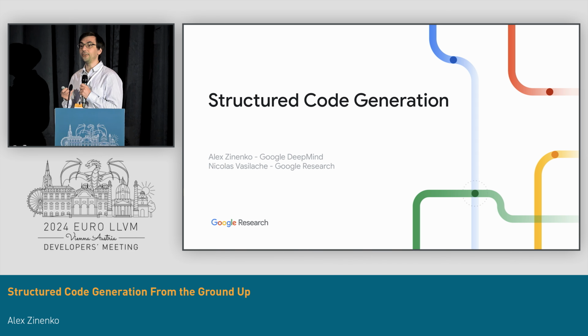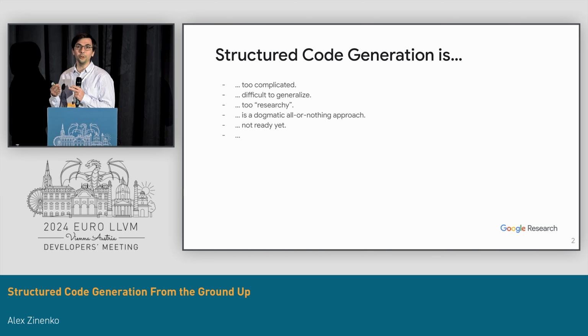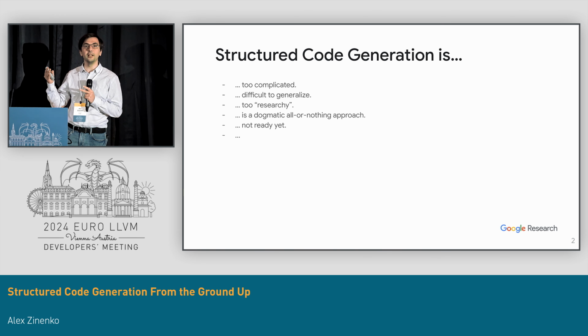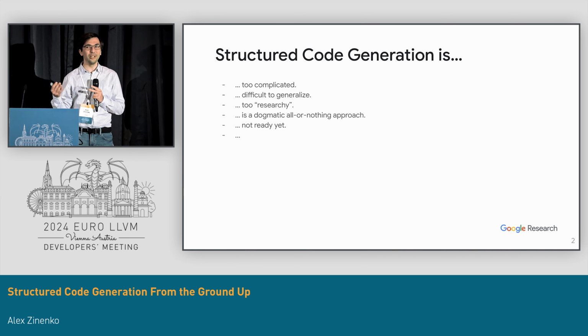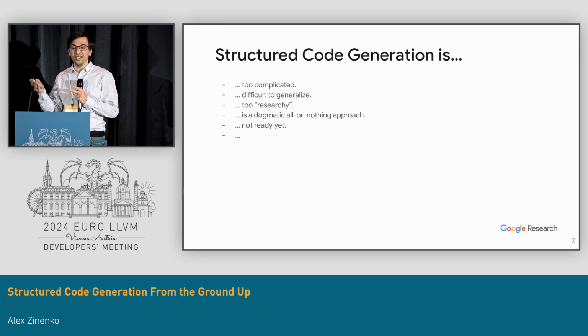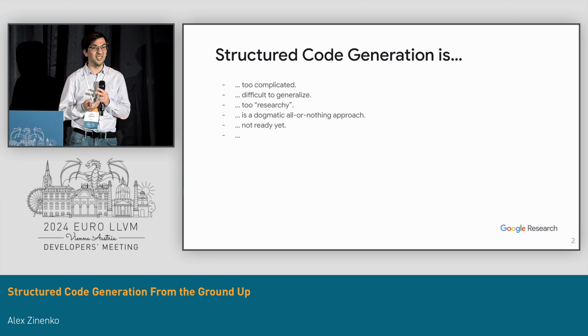You might have seen me already at the LLVM conference or other conferences talking about some similar subjects, including structured code generation, maybe Linalg, transform dialect, and so on. And you might think, are you redoing the same talk every LLVM conference? Well, I already heard about this thing, but I don't really understand what it is. It's kind of too complicated.